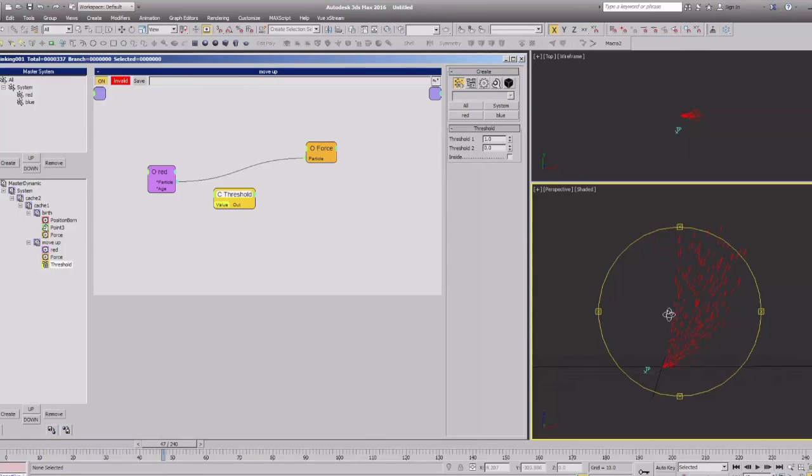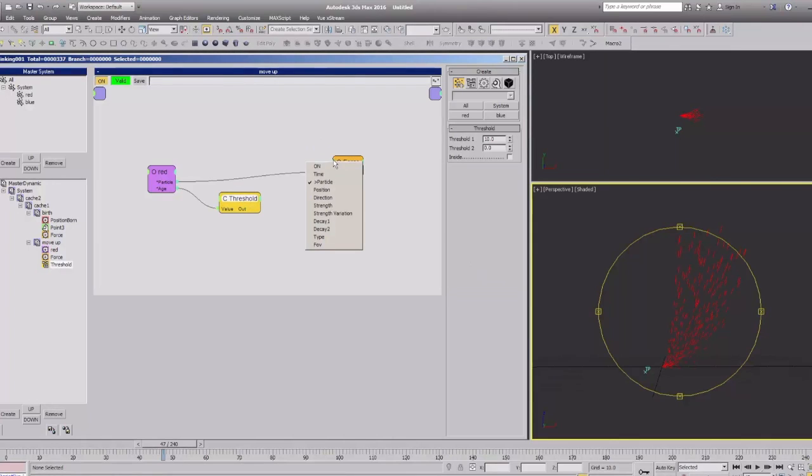For our case, what we want is if my age is over 10. Set this to 10, turn off inside, leave that, threshold 2. We'll connect our age to threshold's value, and threshold will test the incoming value and see, am I over 10, am I under 0, or am I inside that? Turn that off. And whatever the case, it will output a Boolean.